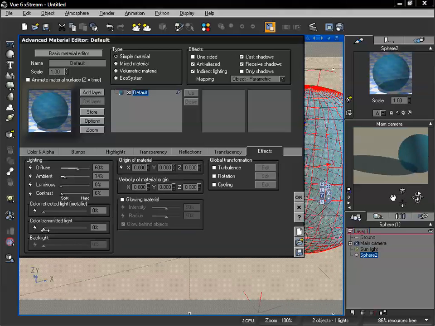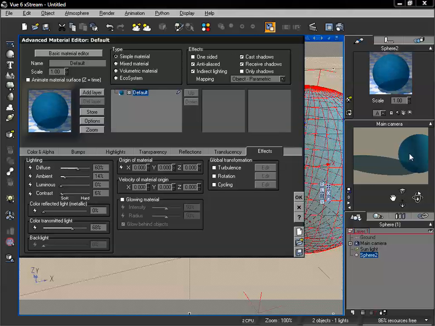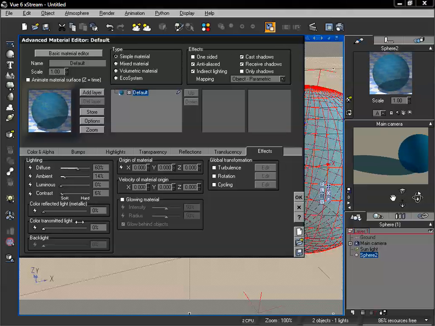and we don't have any of the actual light from our transparent object going through. But if we increase our color transmitted light, now we can see the shadow is actually based on the color of the object. And this is great for working with specific types of colored glass and anything that's transparent that has color that you want that color to show through onto other objects. So we can adjust overall value of that. And you can get some really neat effects when you're working with caustics in this manner.